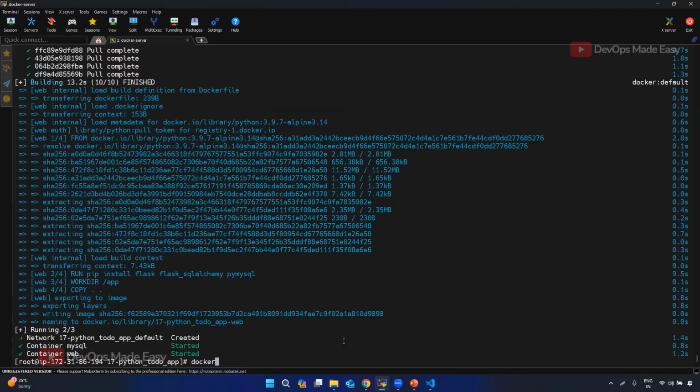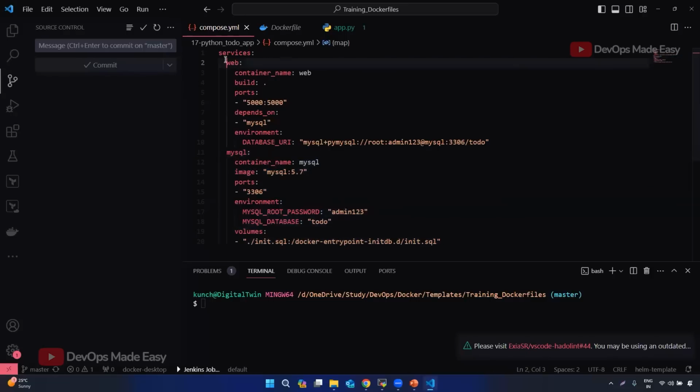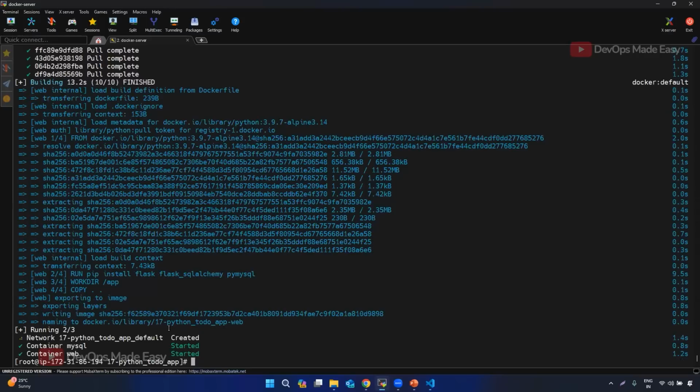Okay. So someone asked, what is the name, right? Okay. If you look at this naming convention, okay, it will use the name of the folder, hyphen, the service name called web. The service name is web, right? Correct. And this is the folder name. So this is the name that it will use. Okay. Even the name of the container comes the same way if we have not given one, right? Sorry, coming in. Even the name of the container comes in the same way. I mean, no, so container names, and one more thing here.